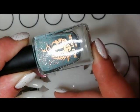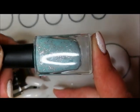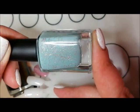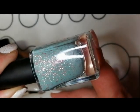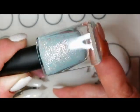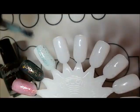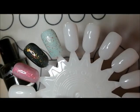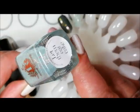Then I picked up a Rogue Lacquer. I've seen this brand on Instagram quite a lot over the last couple of years, and this one just looked beautiful. I have worn this recently for about three days. It's called Let Them Eat Cake, and it's got a kind of rose gold chrome flake in this beautiful kind of seafoam green. It's really quite a delicate shade — quite muted, but absolutely beautiful. So that's Rogue Lacquer, Let Them Eat Cake.